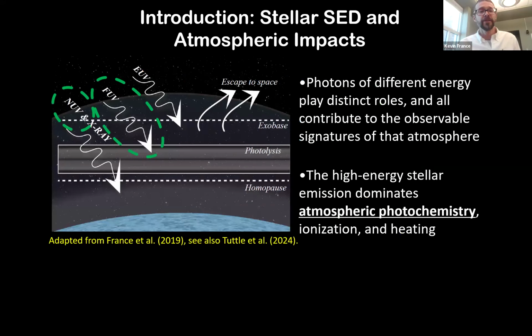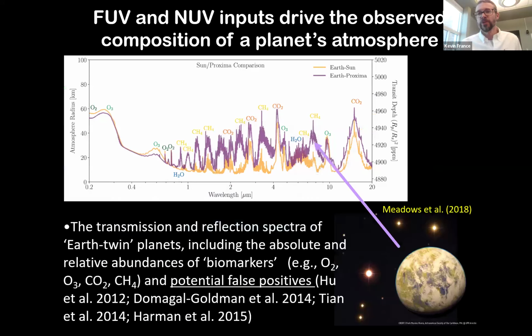So let me first talk about the far UV and the near UV. A couple of talks this week have talked about the photochemical impacts of this. Let me just drive this home by showing one example from a paper by Vicky Meadows. So this is imagining Prox B in orbit around actual Proxima Centauri versus that same planet orbiting the sun, right? And you see the big difference between the yellow curve and the purple curve is the difference in the methane photochemistry driven by the difference in the stellar UV radiation, largely the ratio of the far UV to near UV.